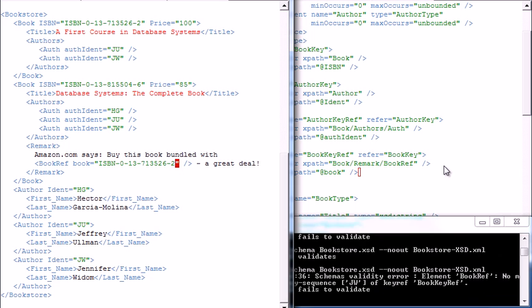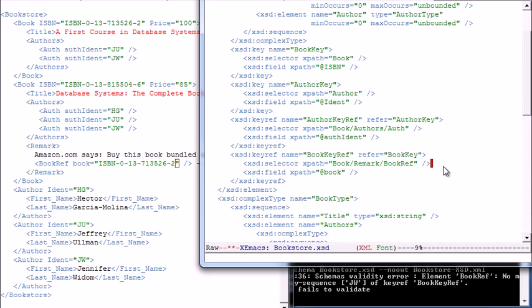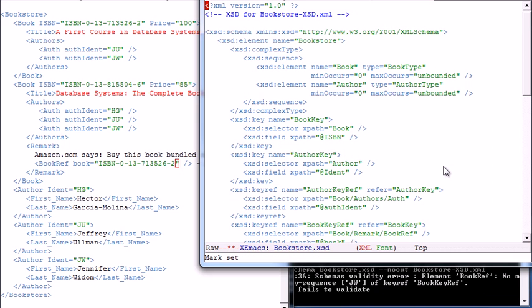I've undone that change, and now let's move to the last feature that we're going to look at in this demonstration, which is occurrence constraints. So let me just bring up the first instance of it. In XML schema, we can specify how many times an element type is allowed to occur. Specifically, we can specify the minimum number of occurrences and the maximum number of occurrences. As a default, if we don't specify for an element the min occurs or max occurs, the default for both of them is 1. So here for books, we've said that we can have 0 books and we can have any number. So this is the maximum flexibility, any number of elements.